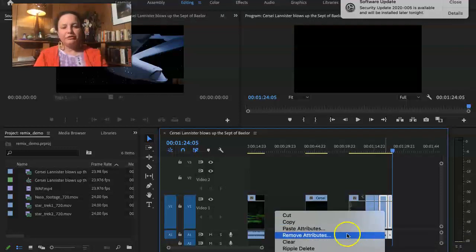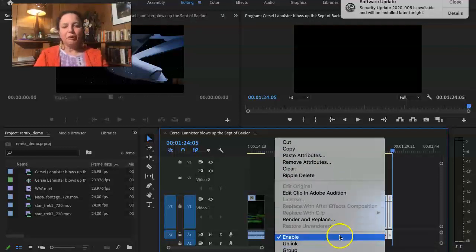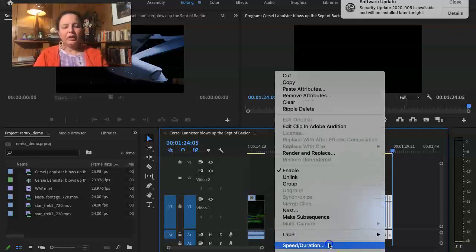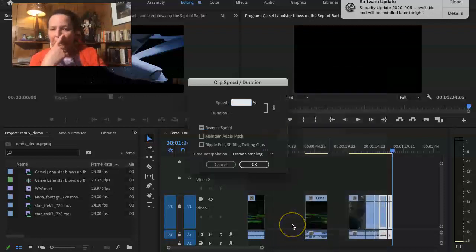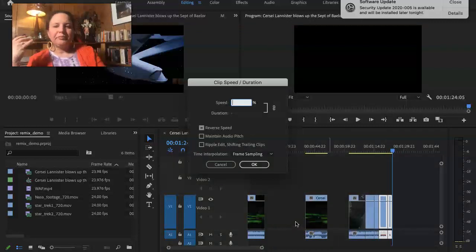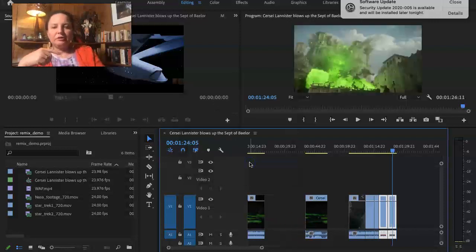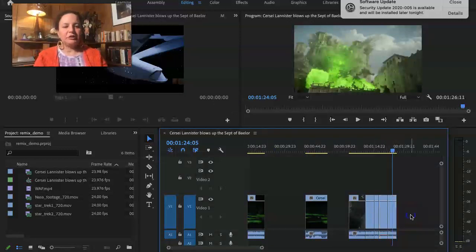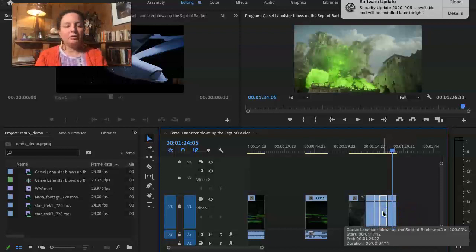And so I shift selected them, so I've got them both selected. And now if I go to speed duration, it says, oh, what do you mean speed? So we could probably take that to, let's see if 200 works. Nope. So I'm going to have to actually set the speed individually, which kind of makes sense.